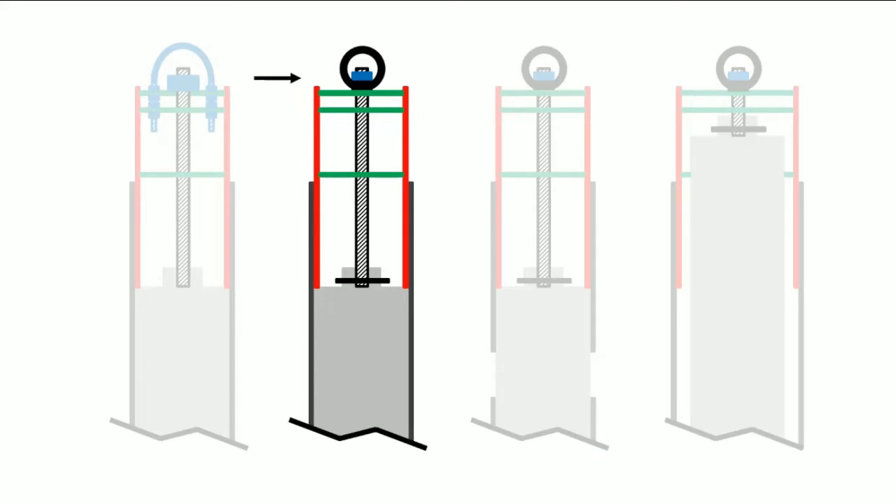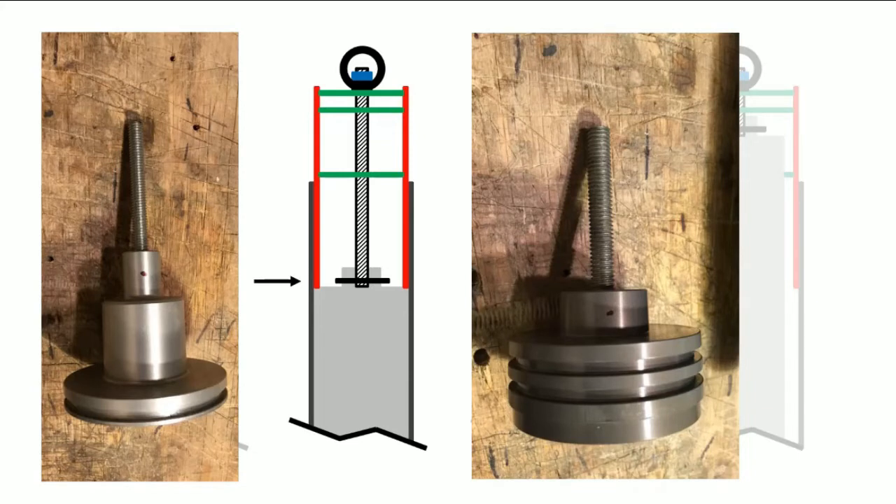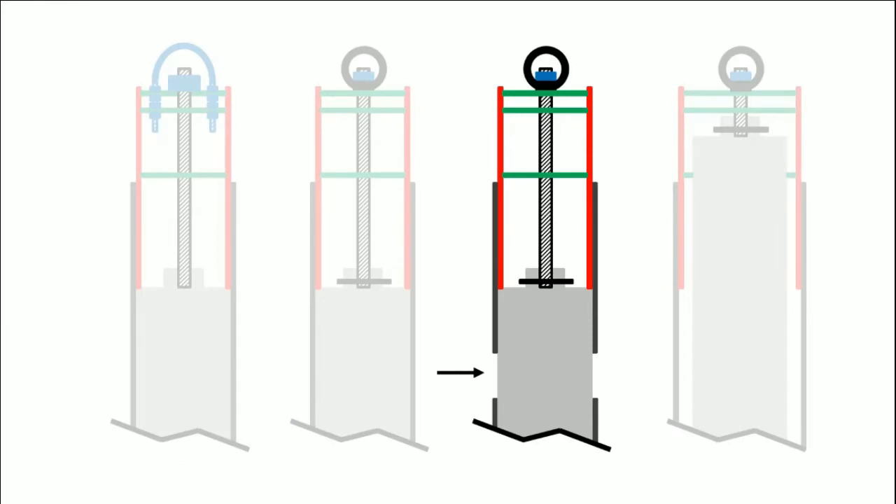A second design example uses an eye bolt rather than a U-bolt for the harness connection. When using this approach you have to prevent things from unscrewing during flight — I use a nylon nut or a split washer and nut at the eye-nut location. At the top of the forward closure you can't use hardware like that, so instead use a cotter pin through the forward closure and all-thread. This method is limited to forward closures with a stem. A third design shows the zipperless coupler separated from the fin can, allowing motors of different lengths by using the all-thread and motor to pull everything together.